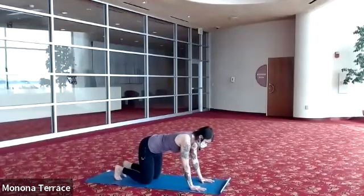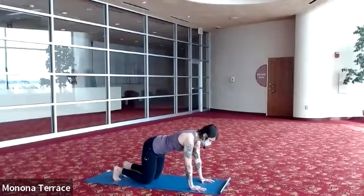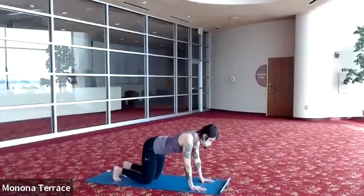Strong hands as you look down. Line your ears over your shoulders, shoulders over your hips. So finding that rectangle symmetry. And then 2 breaths across your back. So again, as you feel your exhale, maybe you feel your neck release a little bit, your throat soften.